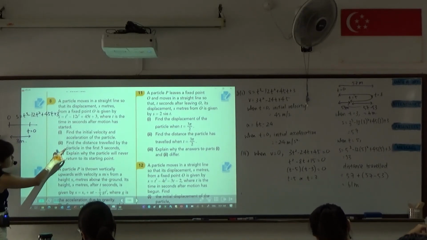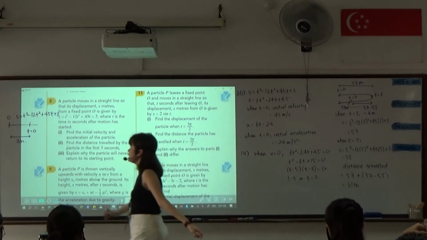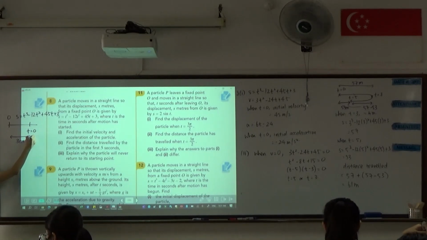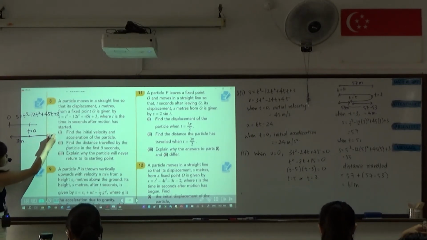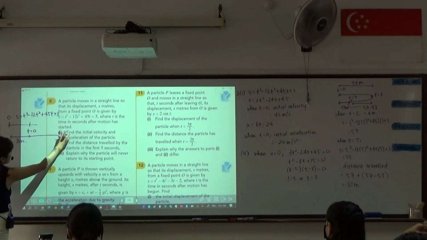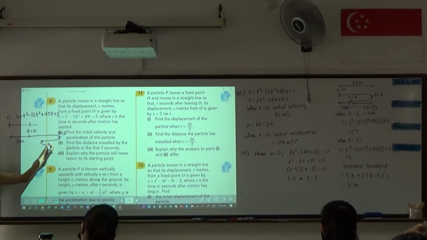So continuing the journey that I was just trying to describe over here, how the diagram should actually look like is that when t equals 0, it will move in a straight line, and then when t is equal to 3, it will turn. Then after that when t is equal to 5, it will turn again.